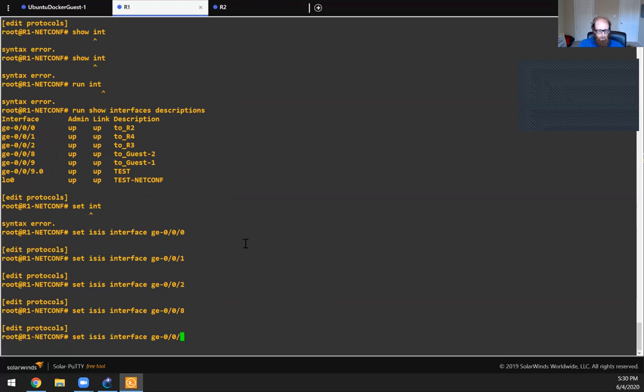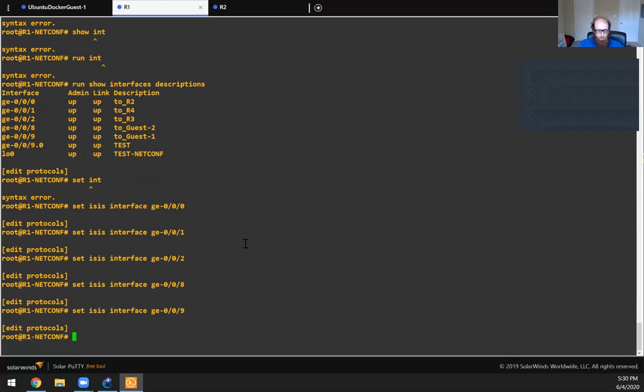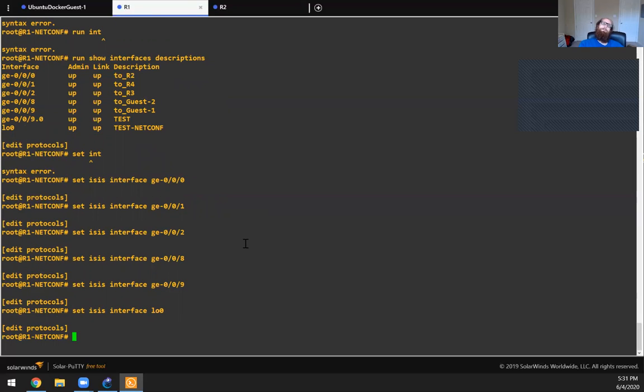Eight and 9. Okay, and then of course we'll need the loopback interface as well. That's mandatory for ISIS. Big difference between ISIS and OSPF is that it is mandatory in ISIS.